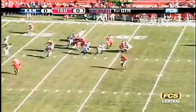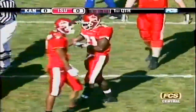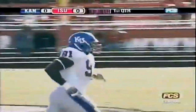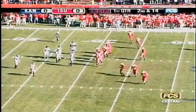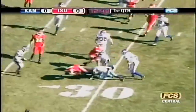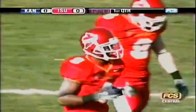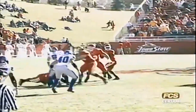Four receivers set and the shotgun, Meyer gives it to Josh Johnson — and he's met for a loss all the way back to the 31-yard line. Getting through there was Wayne Wilder, one of those good defensive tackles for Kansas — a loss of close to five yards on the running play. Wilder, 6'3", 295-pound senior, just bursting through that time. Jason Scales probably not able to play much today; Josh Johnson will get the bulk of the carries. Five receivers set now, Brett Meyer alone in the backfield on second and 14 from the 30. They call a quick pass left side, caught by Youssef Messiah, but his knee hit the ground — ruled incomplete. Iowa State's offense off to a slow start after the turnover.